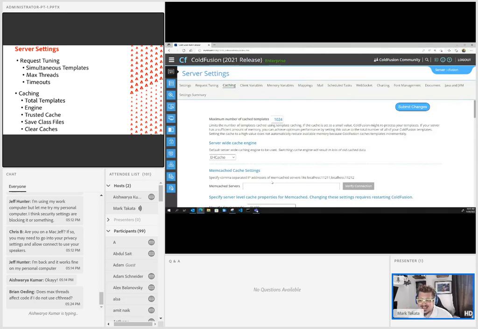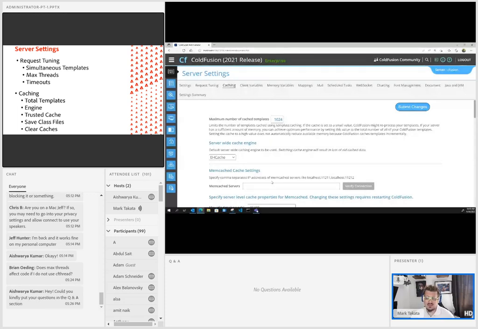In some cases, I have seen where people had way more templates than 1024. I don't know why we said 1024. Someone was being cute. But what they found was they were having some performance issues potentially. That was a problem because they weren't caching all of the templates. In some cases, on some of the non-cached templates, they were seeing performance issues versus the ones that were being cached. It was actually kind of hard to debug that until we went in and looked at this section. So that's pretty important to talk about.